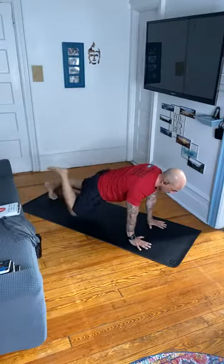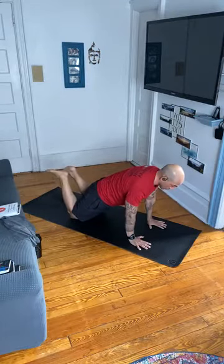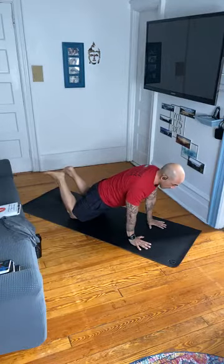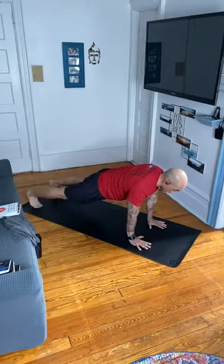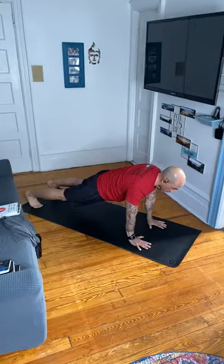Again, modification, friends. Maybe you bring the knees down. I'm still maintaining that push-up position, squeezing through my bum, allowing the front of my hips to maybe aim towards the floor. And you're still working. This is what we call an isometric hold. So we're just statically holding. The muscles are working through our shoulders, core, chest, legs, back, everything.